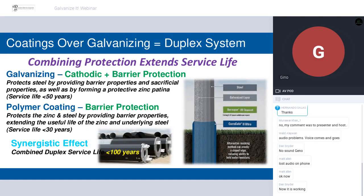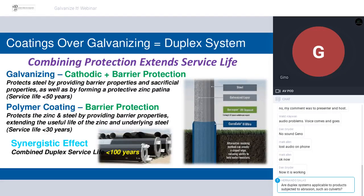In any given service environment, just for simple math, let's say your galvanizing alone would give you a 50-year design life, and your polymer coating would give you, let's say, a 25-year design life at your thinner mill, like 20 mils, something like that. If you put the 25-year or 30-year coating on top of the 50-year zinc coating, you get a synergy out of those two, and it exceeds the sum of the individual design lives. So you get in excess of 100 years.